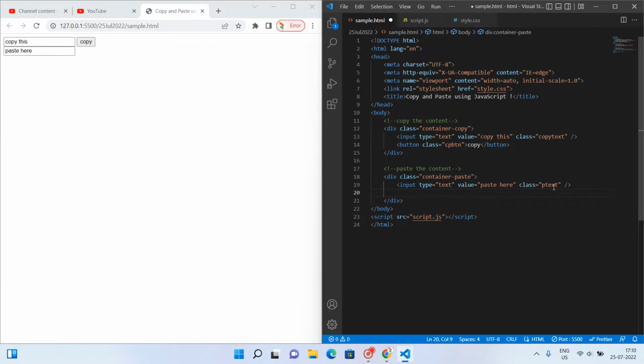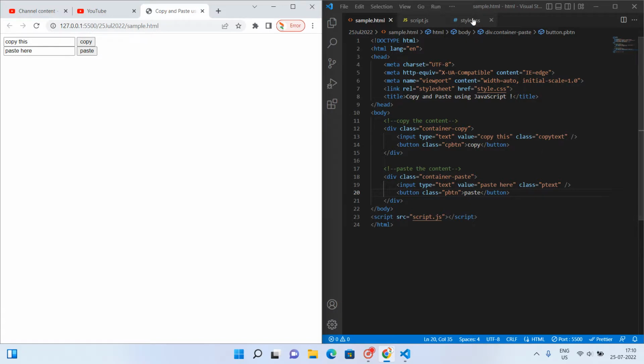Let me create a button. Give the class name of the button as P button. Then the name of the button will be paste. So here we can see that we have created two fields for copying and pasting, two buttons for copying and pasting.